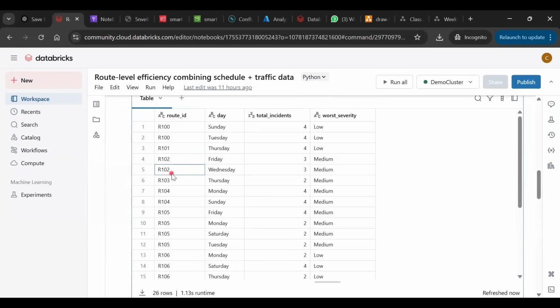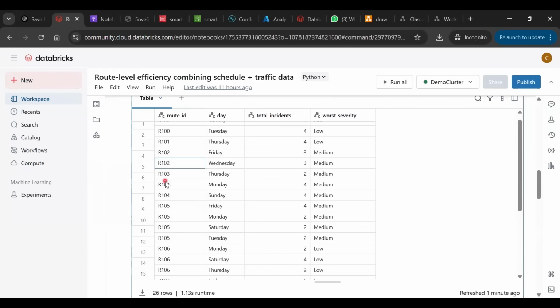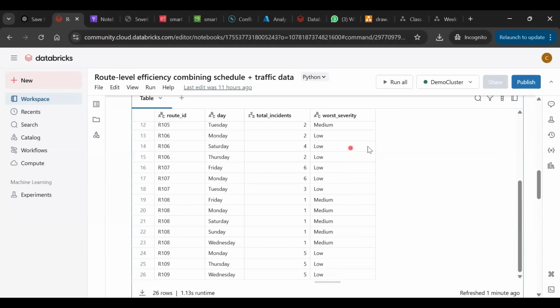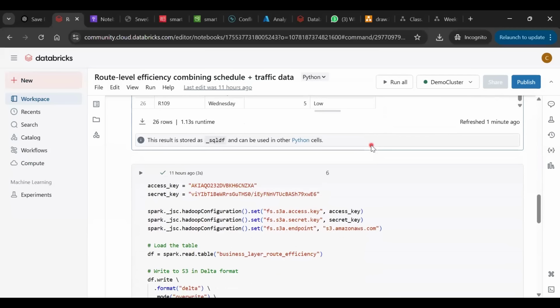So that sort of analysis the authority can do to make this traffic planning better, right? For example, on this particular route on Monday, we are getting 2 incidents, right? Or let's say for this 104 or 105 on Friday, I got 4 incidents. So something must be wrong on Friday, right? I'm getting 4 incidents. So they can work on that actual reality, what needs to be planned traffic-wise, right? This data can help them get a view of what exactly needs to be done where.